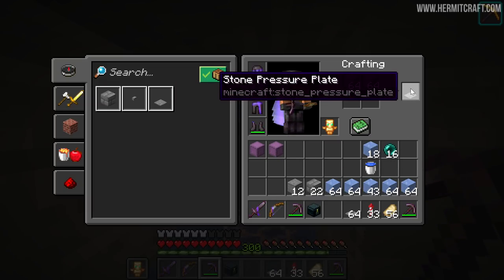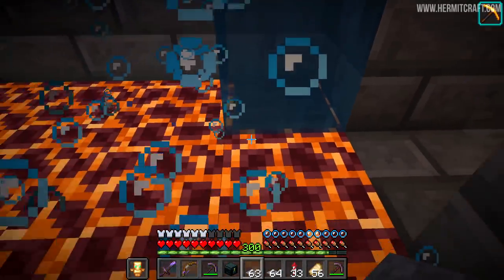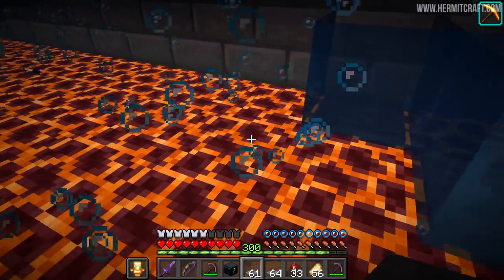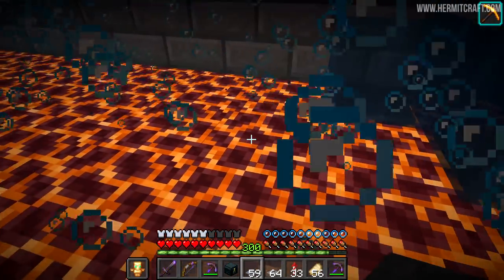Well, there is one last component to this farm, and that is to put in some stone pressure plates. We're going to put these in a checkerboard pattern. Now, this means that the columns above them are going to have fish spawning in them. They will then most likely make contact with the bubbles, get sucked down to the bottom.